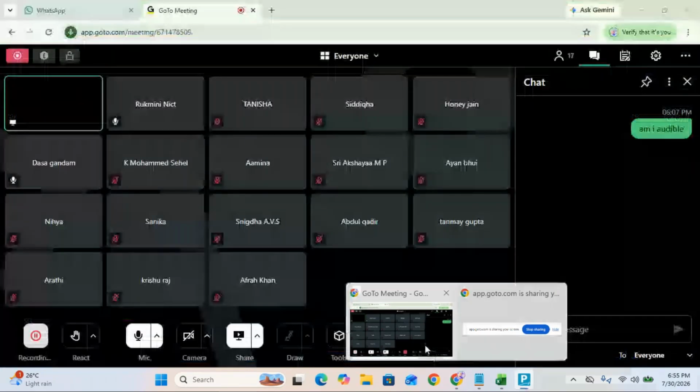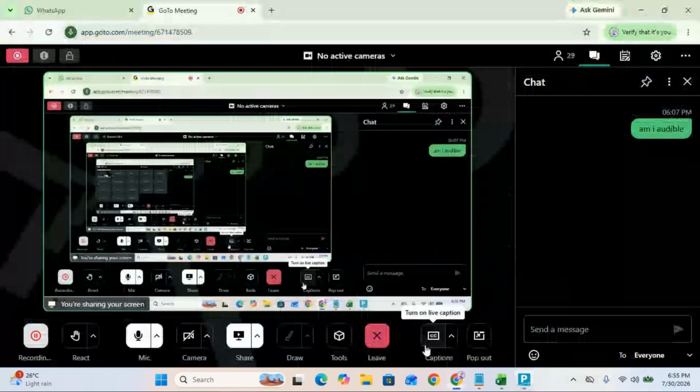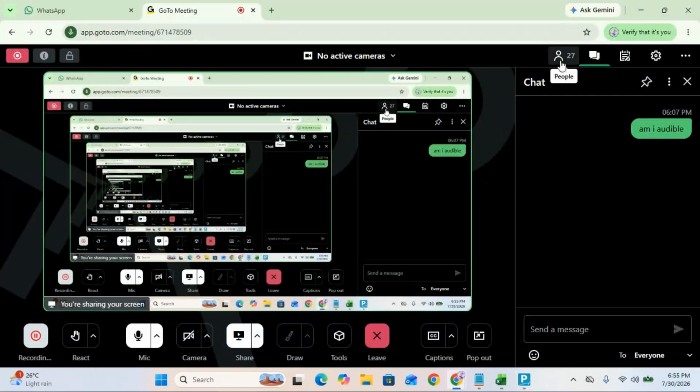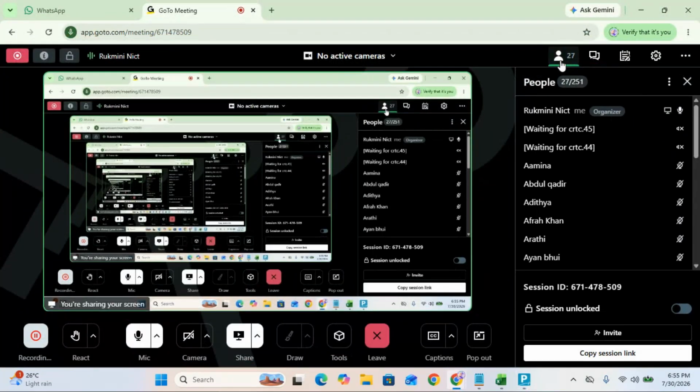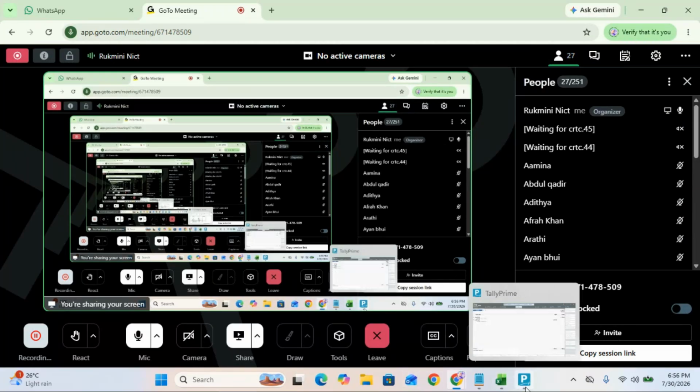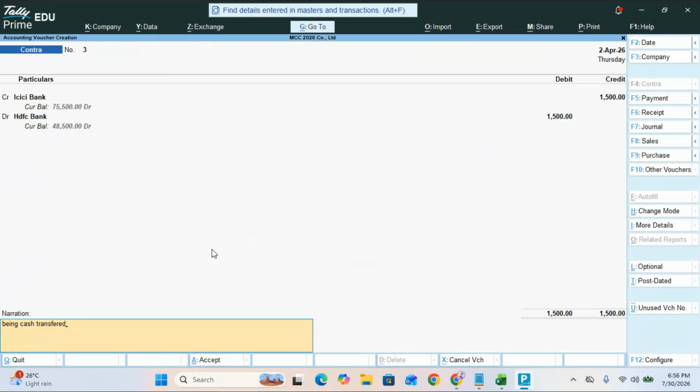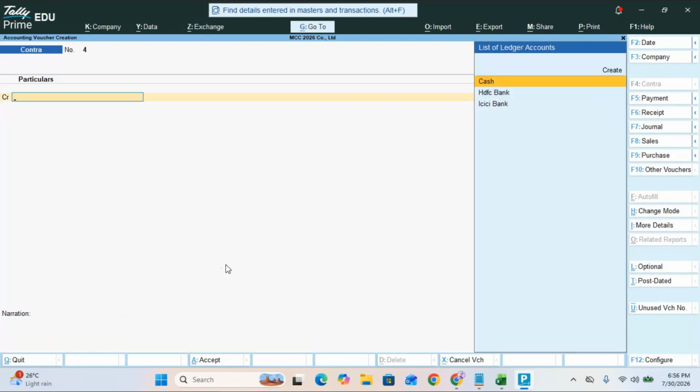Got it, everyone? Okay, so being cash transferred from ICICI Bank to HDFC Bank.